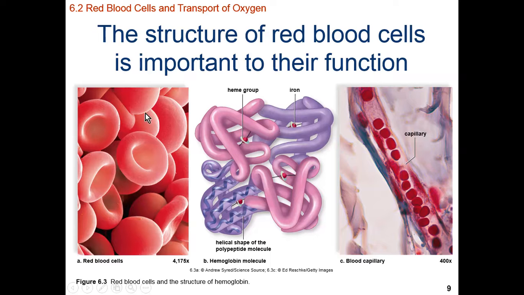Each red blood cell has 2 dimples, one on each side, so they are biconcave. Within our red blood cells, you will find many, many hemoglobin molecules, approximately 280 million hemoglobin molecules per red blood cell. Each hemoglobin is made of 4 protein subunits. Each subunit within hemoglobin has a heme group, and each heme group is capable of binding to 1 oxygen. And these red blood cells will move single file through blood capillaries to transport their nutrients.